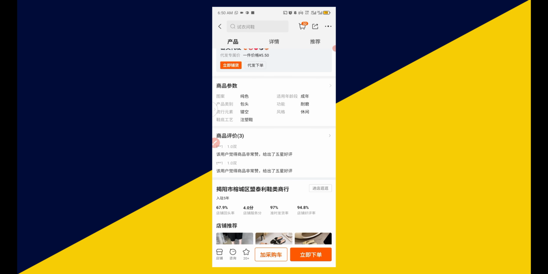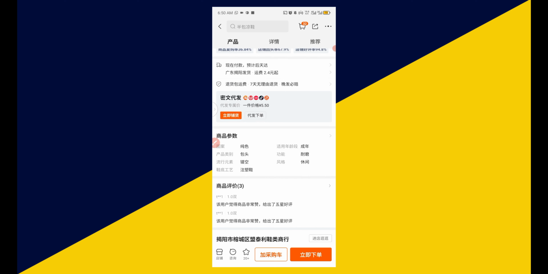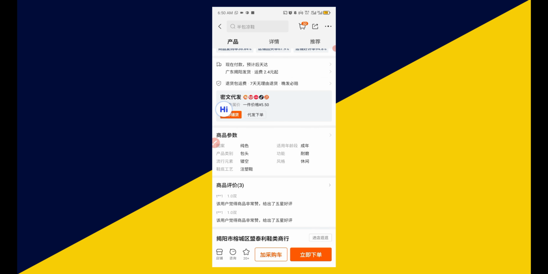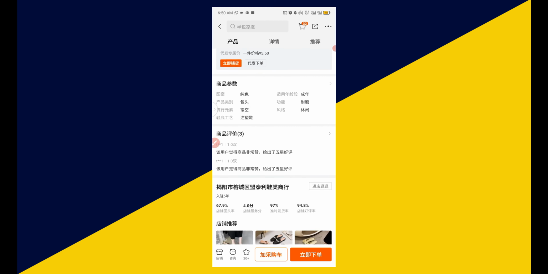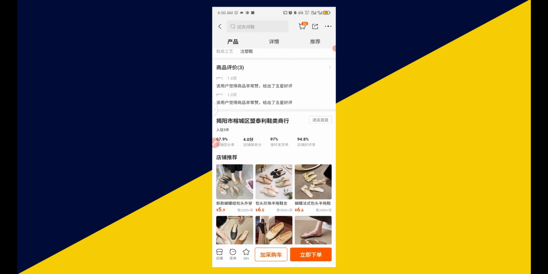One more thing here is that you can use this particular app to translate the whole page right here into English language. How do you do that? Simply click on the app icon and this is going to pop up. Select global translation. It's going to scan the whole page and everything is going to be fully translated into English language, just like what you see right here. From here, you can read. Once you read and understand what is written in a certain area, you'll be able to know where to go next. It's that simple. So this is for every Android phone user.